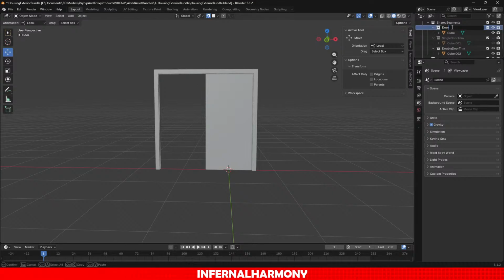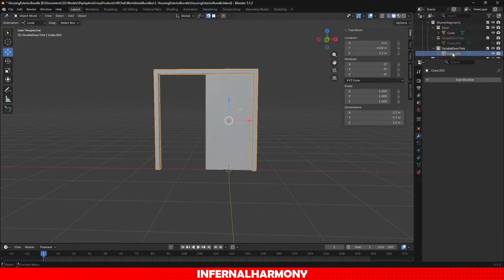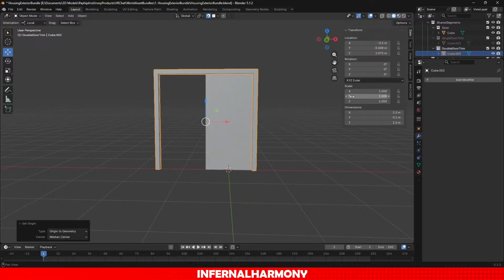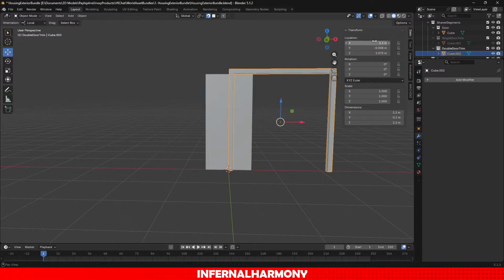Now I am going to just call this single door. Oh, yeah, no, just leave it as a door. This is an individual segment. I could turn it into a double door later. What I want to do with the double door, though, the double door trim, is object, set origin to geometry, and then copy this, paste this, divide by 2, and remember to minus it.